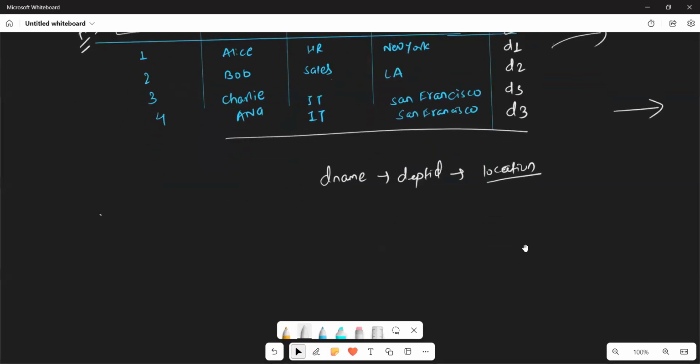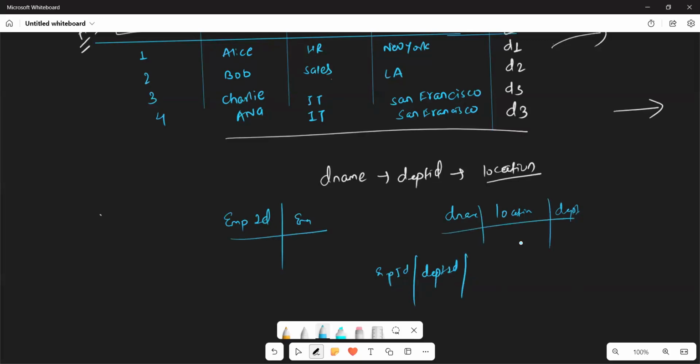Now you have a solution. You came up with a solution: I will have an employee ID and then employee name in one table, then I will create another table. Here I will have department name, location, and then your department ID, which would be my foreign key, and I will link these two tables. How can I link these two tables? By employee ID and then department ID, like this.